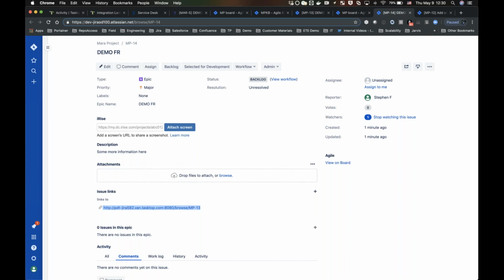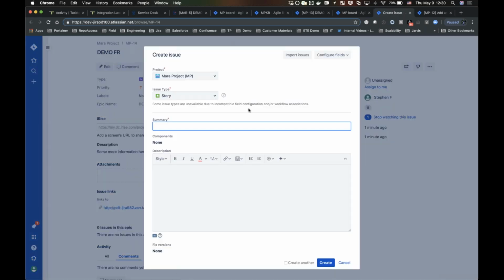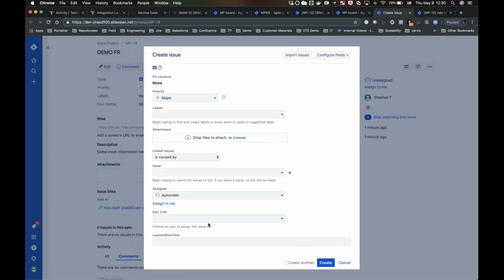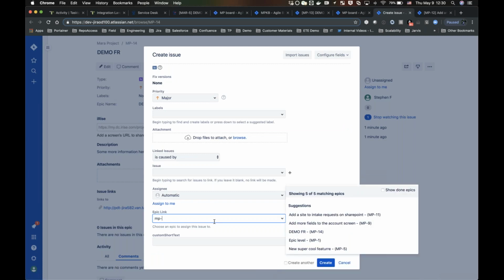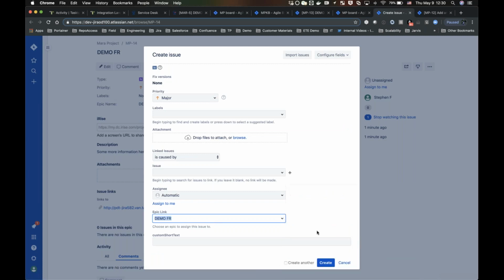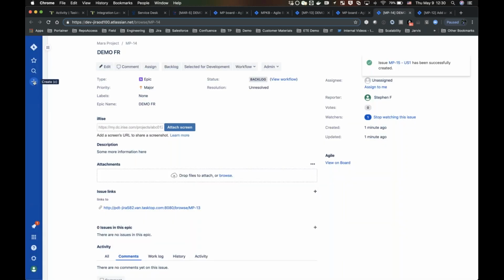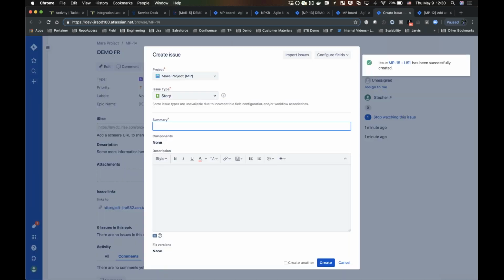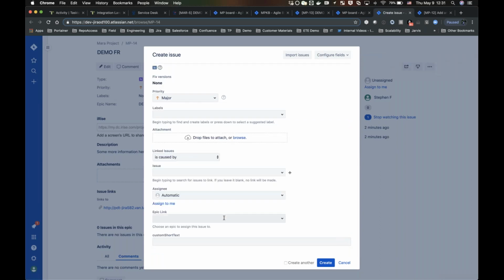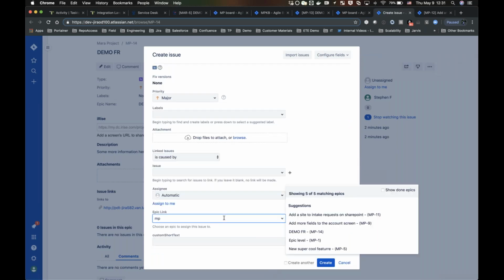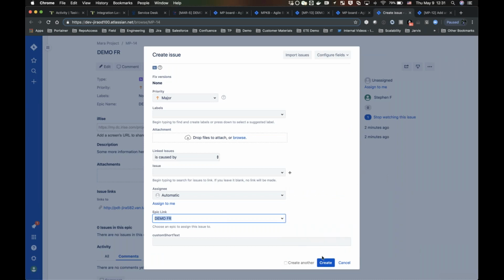So this is not required to make the integration work, but this is pretty helpful in my opinion to get this going. From now on, we might be creating some user stories in my external Jira team. They might be saying essentially that my epic will take, let's create another user story 1 and user story 2. We'll add both of them as children for this particular feature request epic.